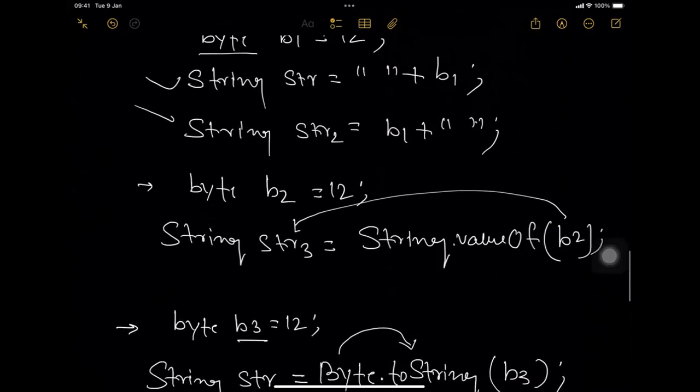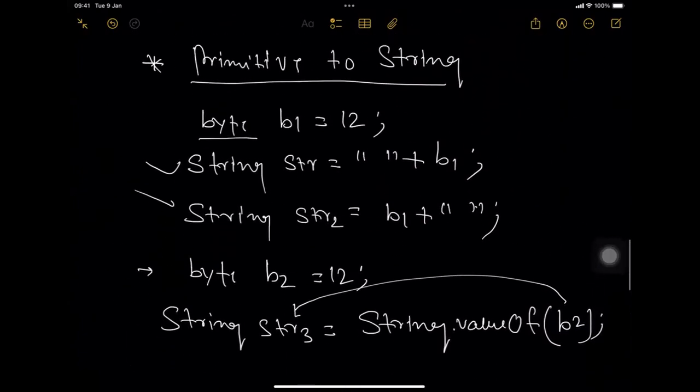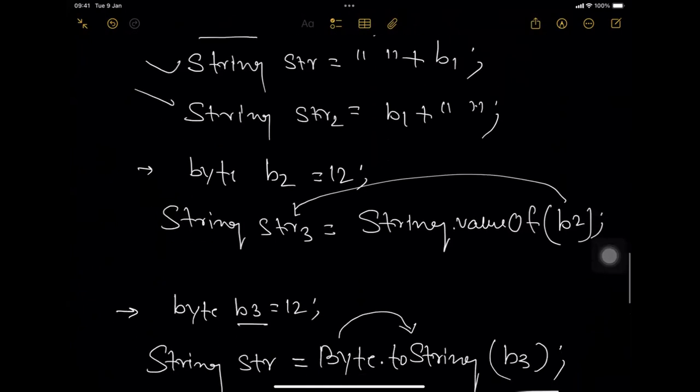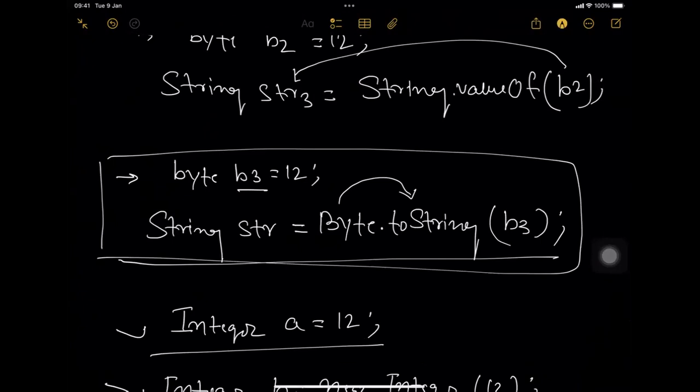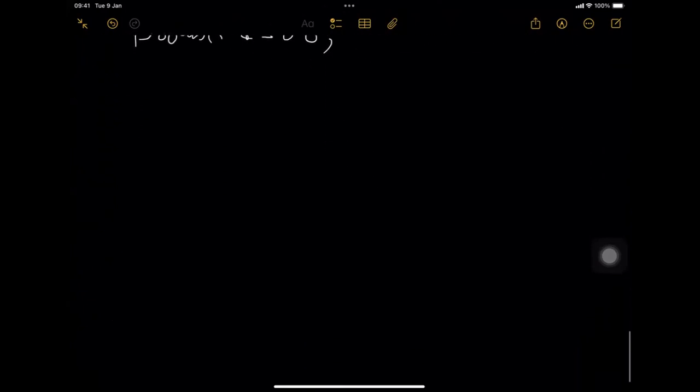And now just here we have learned to use the wrapper class. So from primitive type, which is byte, to string. So if you see this example, right? So in this way, we are using a wrapper class. We'll see some more use. Okay, first we are going through all the conversion related use. Then further we'll see more use of wrapper class.